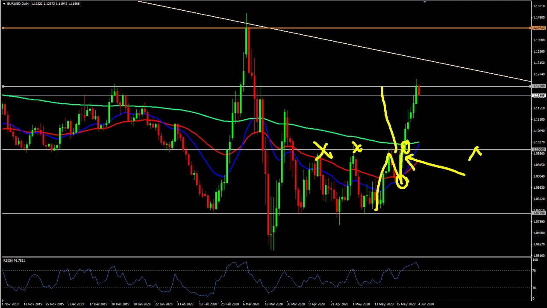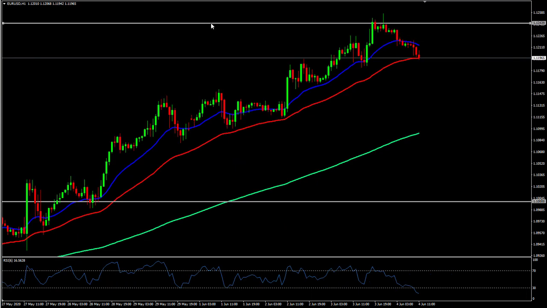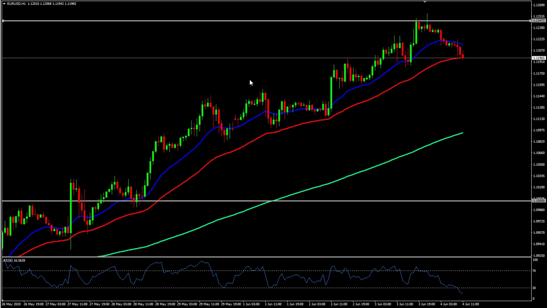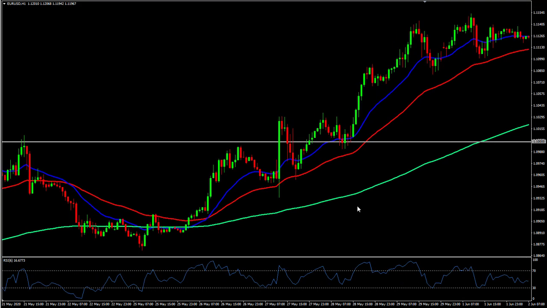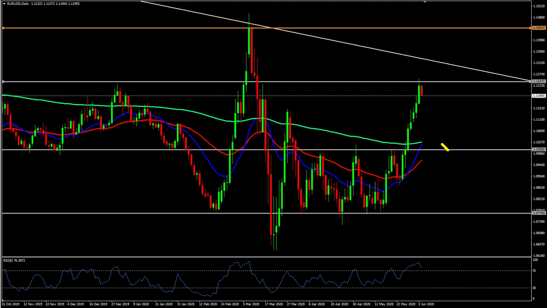Once we break 110, you've got to look for your next target. It's cleanly broke the 200 moving average. We've had several days of buying. And if you just drop down to the 1 hour chart, look how many interactions from the 20 moving average you have. And even prior to that, prior to 110, you've got a couple of opportunities to buy up into that level.